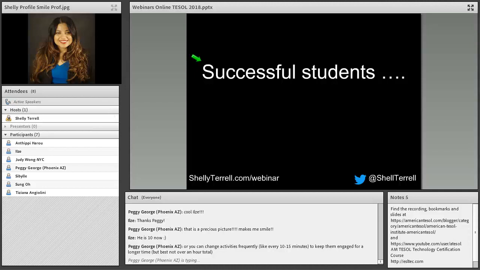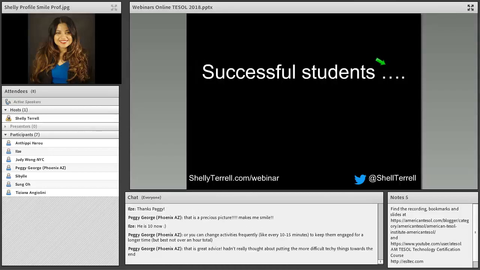So I'm going to show you some ones where a lot of technical difficulties won't happen. And one of them is by starting with a statement, just simply putting a few words, and then having students or participants complete that. So your English language learners would see this, or in this case, since you all are teachers, you would have to complete this statement.